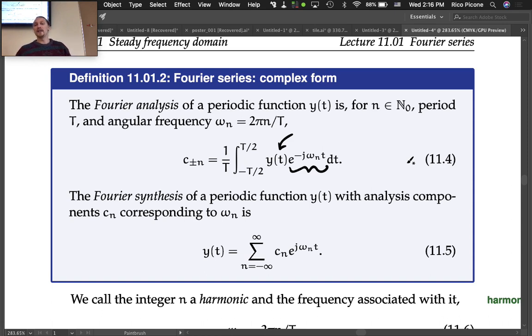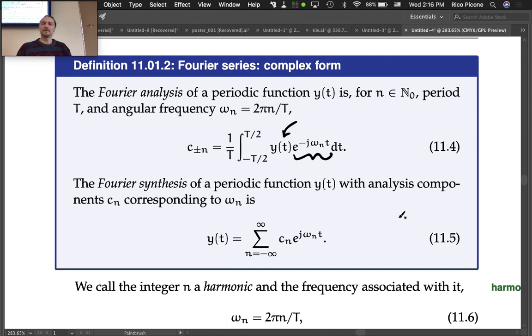Now, mathematically, this form is much easier to work with, okay? Because I don't know if you guys have done a lot of integrating, but when you integrate with sines and cosines, it gets a little bit messy often. When you integrate with an exponential, it tends to be nicer. That's one reason why working with the complex form is nicer. There are some other nice mathematical things that pop out too. Also notice you only have to compute 1 instead of having to compute 2. So we like that usually.